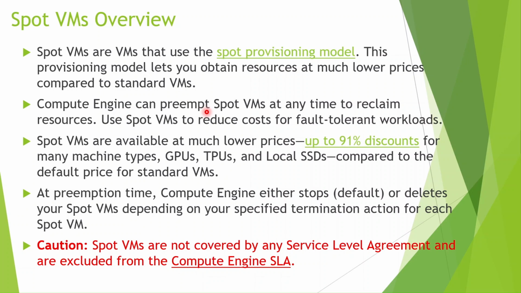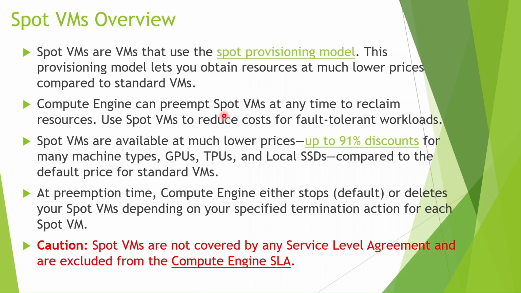Compute Engine can preempt Spot VMs at any time to reclaim resources, and you use Spot VMs to reduce cost for fault-tolerant workloads. If your workloads are fault-tolerant and you are okay with the VM shutting down, then you can use Spot VMs. Remember, Google can preempt Spot VMs. Preempt means it can stop, terminate, or basically delete your VM anytime. It will not announce when. It can be anytime Google wants its resources back, basically CPU and memory.